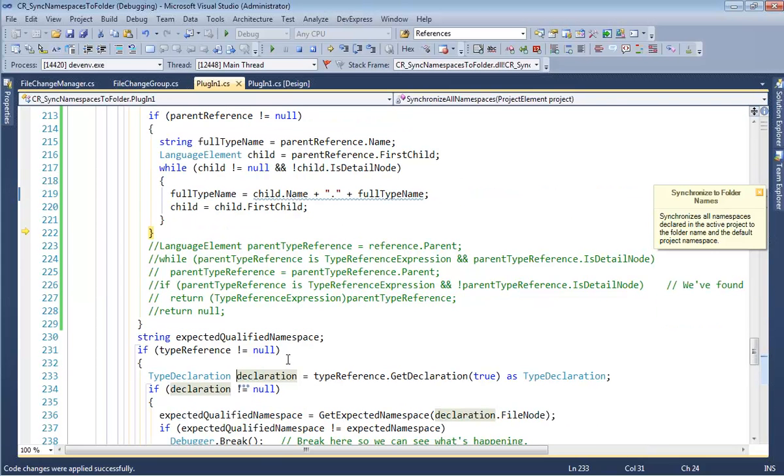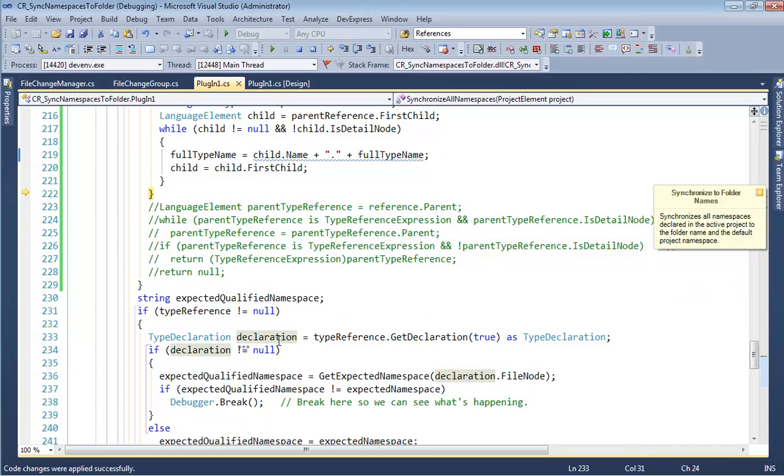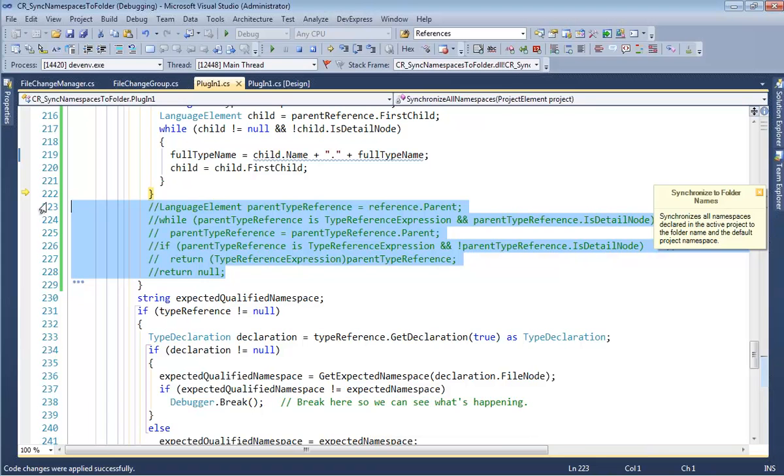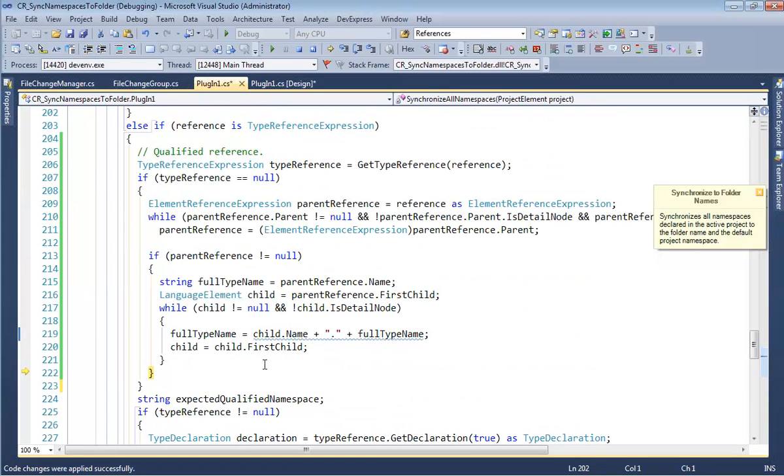Yeah, effectively, you start off with an element reference expression, which you have changed into something which you can use to get a type reference expression, which is the third alternative you would have started with anyway. And if I could extract method while stepping through code, I would do that. C# team, do you hear me? I want that feature. Okay, so we found the full type name.